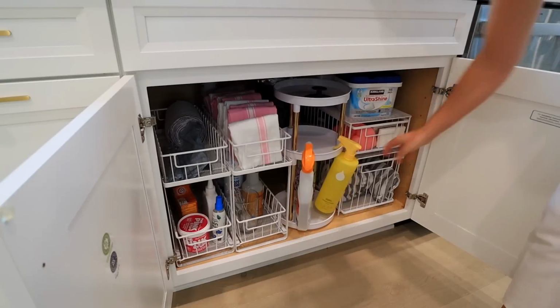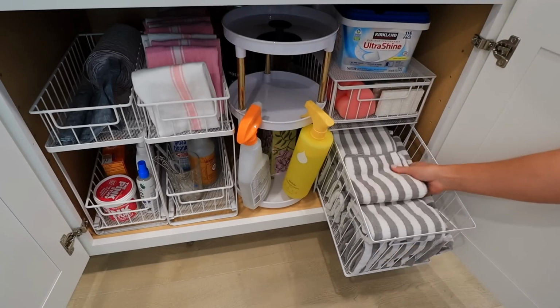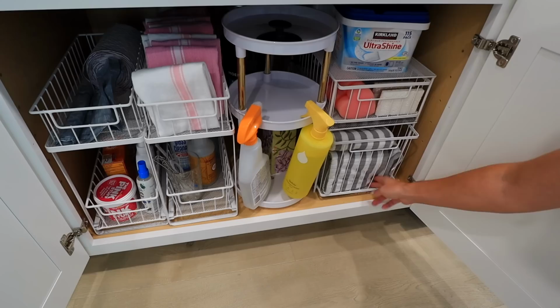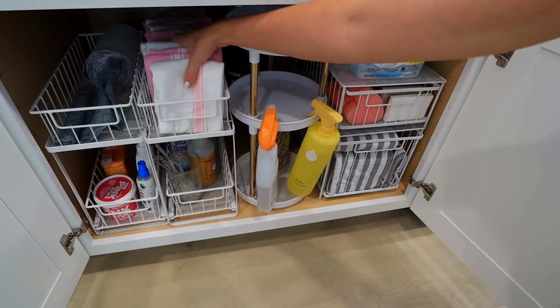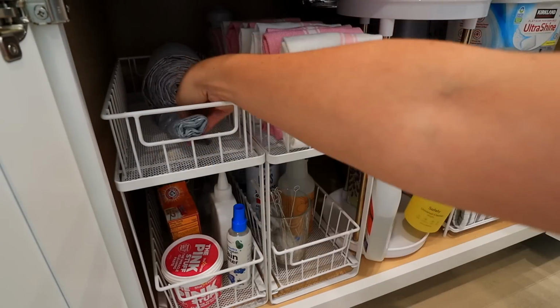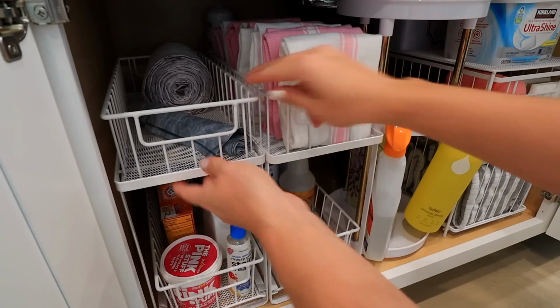And for these organizers to perfectly fit in here, I did measure ahead of time before shopping for any organizers at all. I know that's kind of an annoying and time-consuming step, but you're only going to organize something once, hopefully, if you do it right. So I recommend that you spend a couple of minutes doing it, even though it's a little bit of a pain.